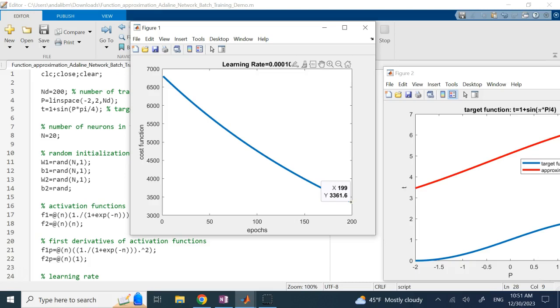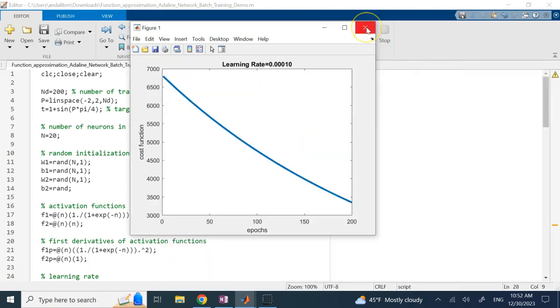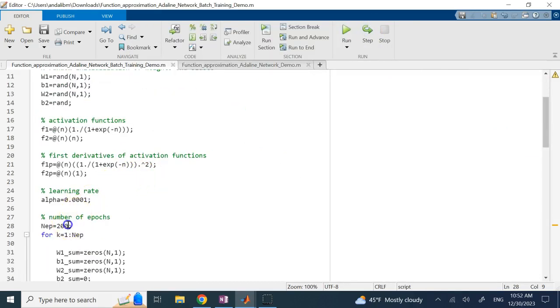Okay, and so what you absolutely need to do is go for a lot more epochs, right? Or you might say, what if I bump up the learning rate? Remember, if you bump up the learning rate, you have the chance of not converging. Okay, so you have to be careful about this learning rate and not just arbitrarily go very large, right? So I would rather bump up my number of epochs, and here you might say, well, just make it 10 times more. Yes, and you might say, well, it should work, huh?